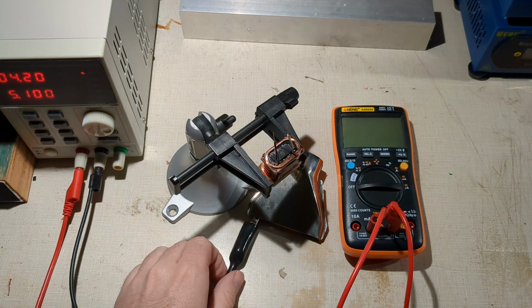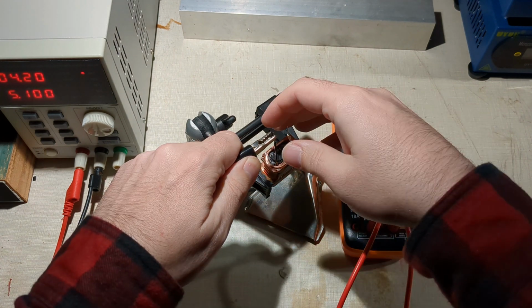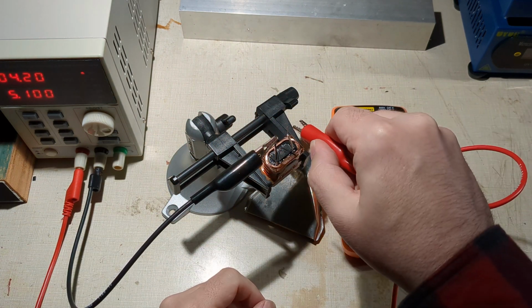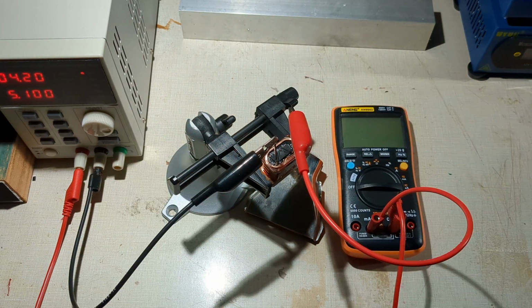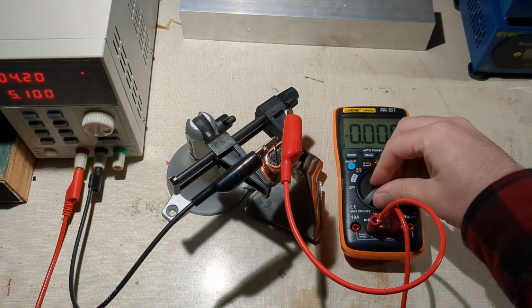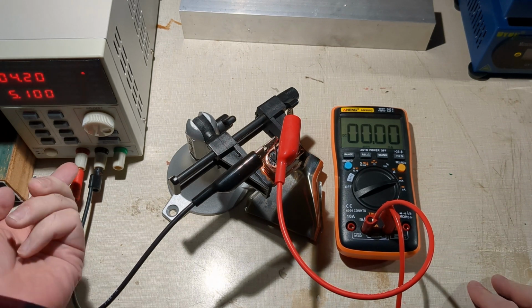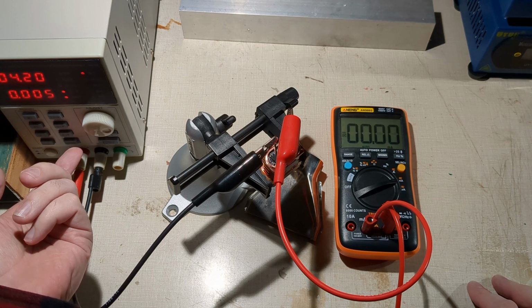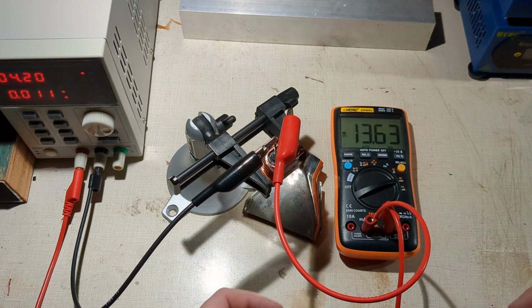Gonna hook up bench power supply. It's currently off. Cool, don't want those touching. Alrighty, let's turn the power on. Hopefully you don't blow it up. It's set to 4.2 volts, 5 amps. Okay. Yep, success. We've got power and it hasn't blown up so far, which is nice.